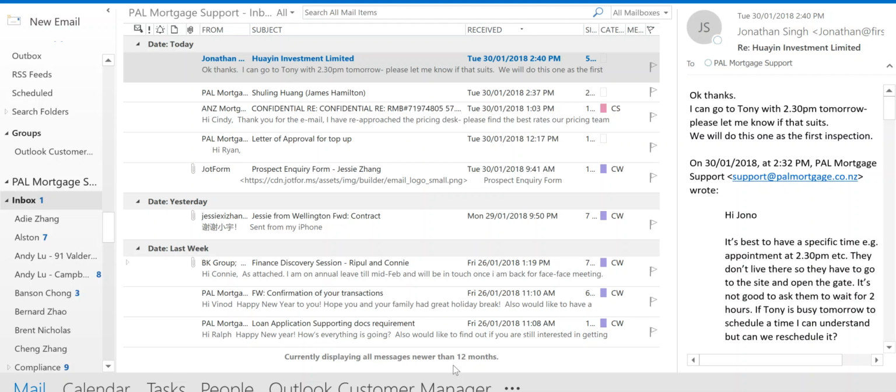This video is to record how we manage the support shared inbox. Now, the purpose of having a shared inbox is so that we do not individually look after the email from our own inbox. In case we are away on annual leave or sick leave, we can still have our colleague look after the emails. The other benefit is that we can regularly clean the inbox so that all the client correspondence can be kept in the history.